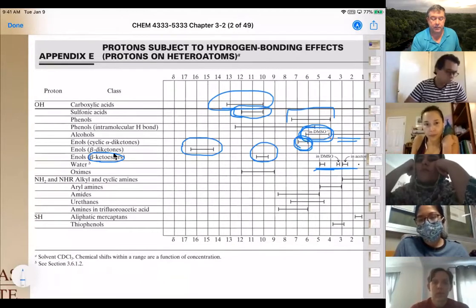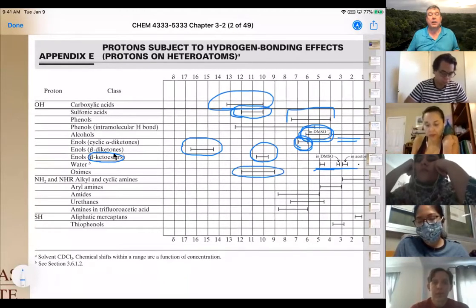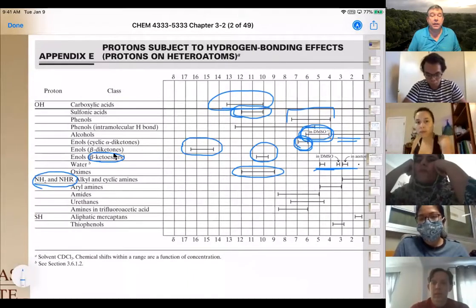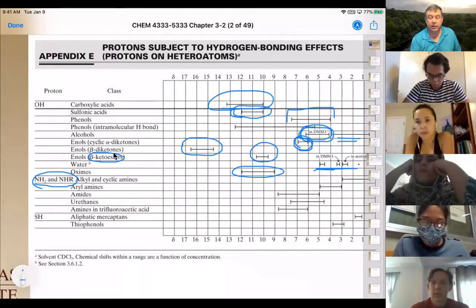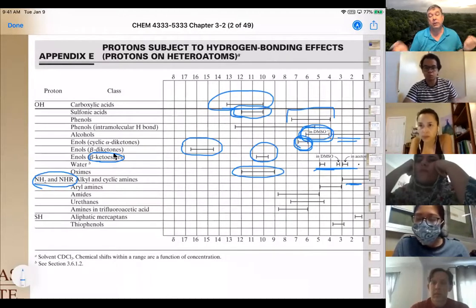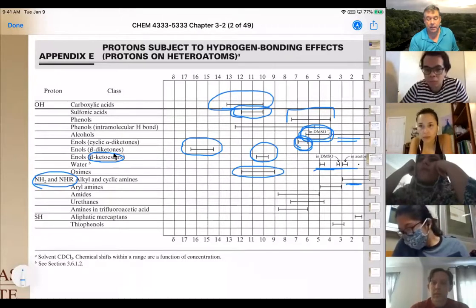And unless you actually do oximes, those are kind of odd. It's an OH hanging off a nitrogen. So if we look at nitrogen compounds, again, it has to have a proton on there so that you'll see them. Just regular amines are actually a little bit below alcohols. And one of the things we have is it's a slightly less polar bond than the alcohols have. It doesn't hydrogen bond as strong, and therefore that's why they do that.